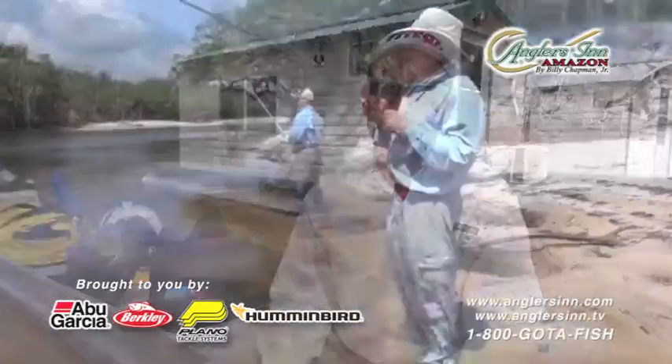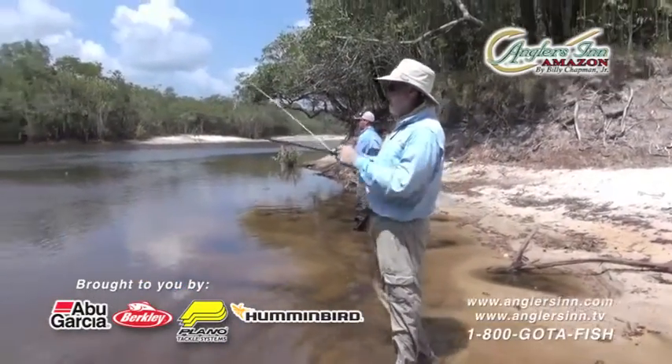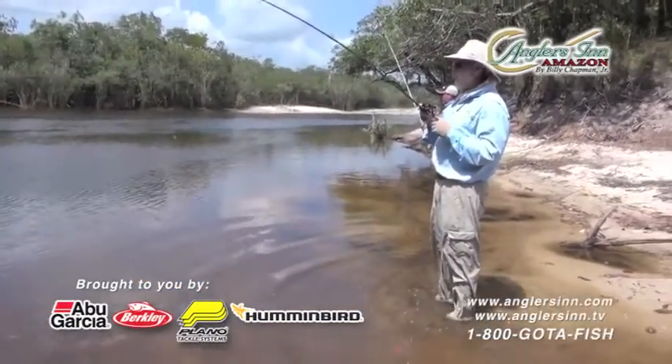The level wind is positioned so that the worm gear doesn't collect debris, sand, et cetera. And the star drag — the reason I went to a Revo — without knocking another manufacturer — is because of all the things I've said today, but also the star drag has a flange over the main drive gear, which prevents rain and things going in there and messing up the drag system and causing it to stick. The engineering and design on these reels — either those engineers are avid bass fishermen themselves, or they listen very well — probably a combination of both.